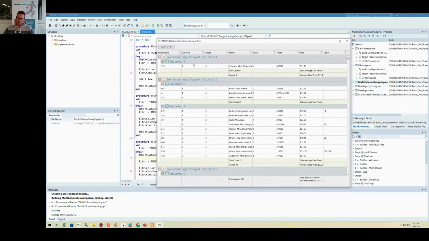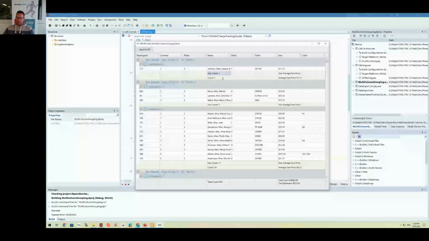Typical or special for this demo is that we also used calculations. So here, for example, you will see the count for the subgroup and then the count for the main group. Of course, it's both 1 because there's only 1 entry in this group. For this, for example, you will see here we have the subcount 3.